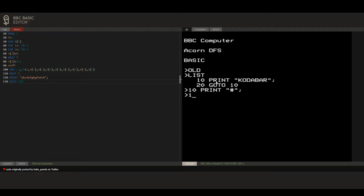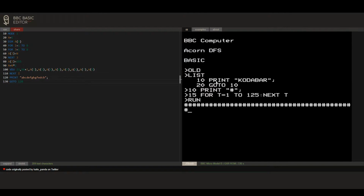And we're going to introduce a line 15. D equals 1. Sorry, it's tricky because I'm trying to remember where the keys are. 1, 2, 5. Next T. Now all that line will do is it will count from 1 to 125 before going on to the next line. So when we run it, because of the pause while it counts to 125 before going to the next line, we can actually see it progressing across the screen.